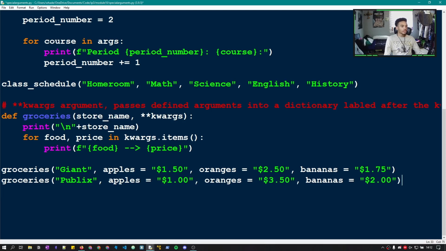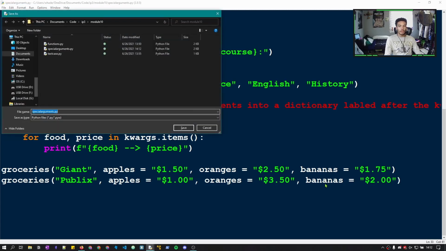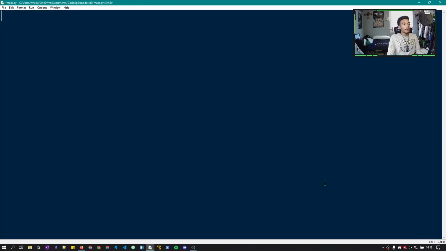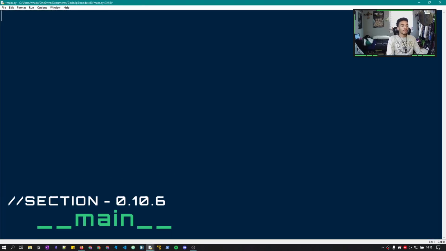All right. So the next thing we're going to get into is, we can save this program, and we're going to make a new one, and we're going to call this main.py. Main is actually pretty cool.